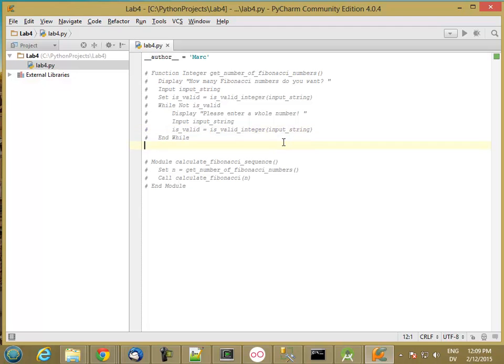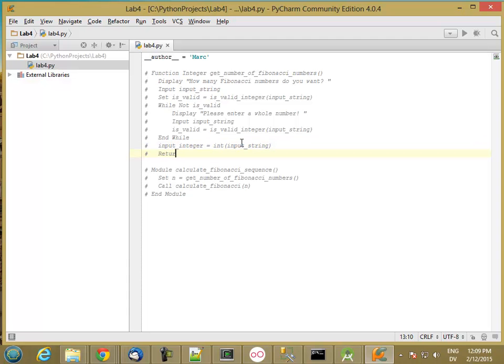And then after they've done that, so at this point they've entered a valid number, let's get the valid number. Input integer equals int of input string. And we know this is going to work because it's a valid integer.